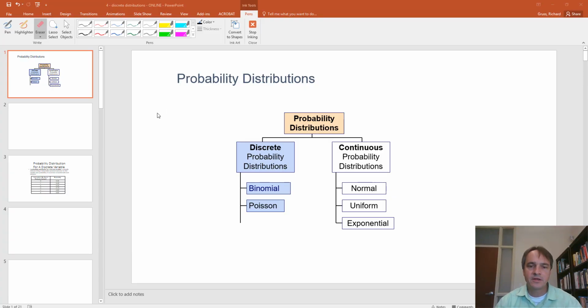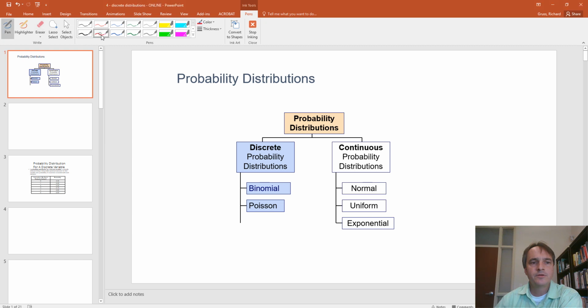We're going to spend some time talking about probability distributions because down the road, when we're looking at hypothesis tests and some other kinds of statistical analyses, we make certain assumptions about how the data is distributed. And so by making sure we have a thorough understanding of probability distributions, that'll put us in a good position.